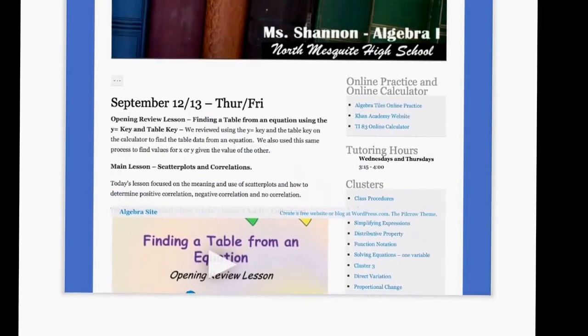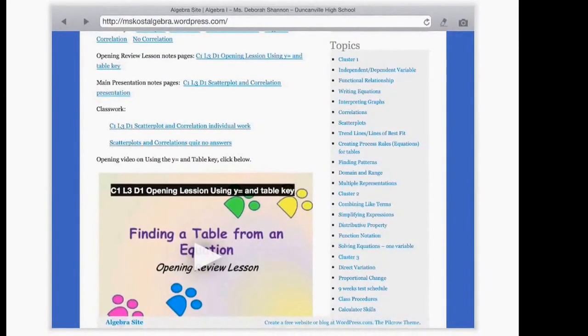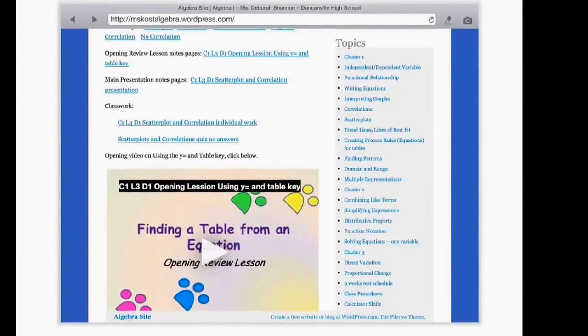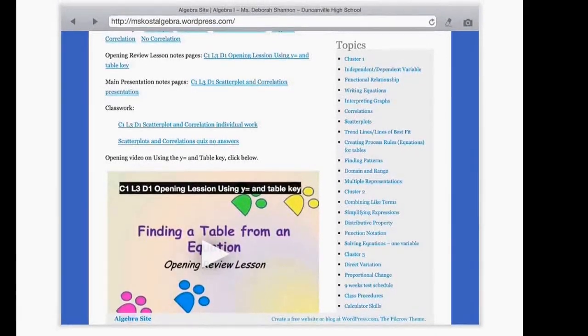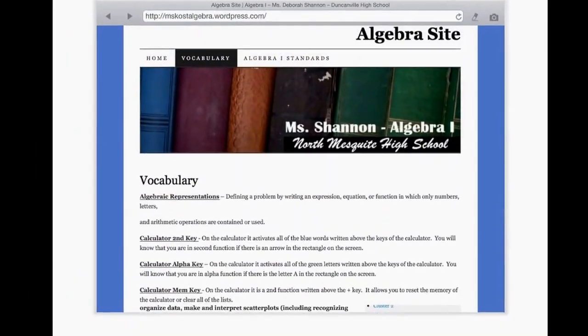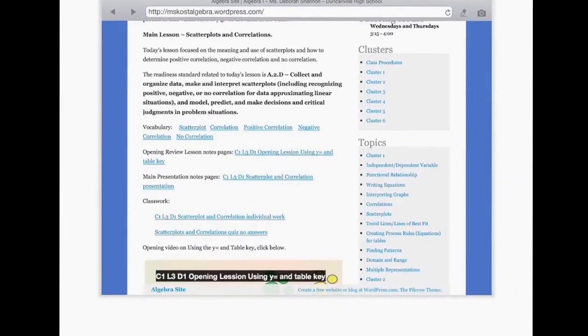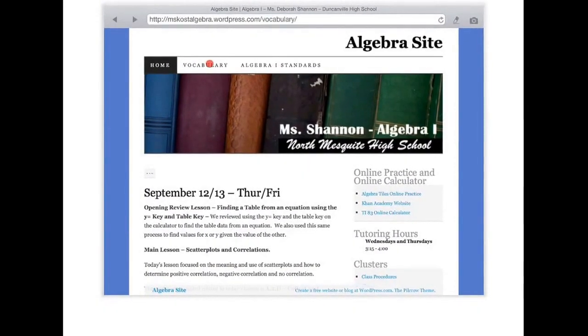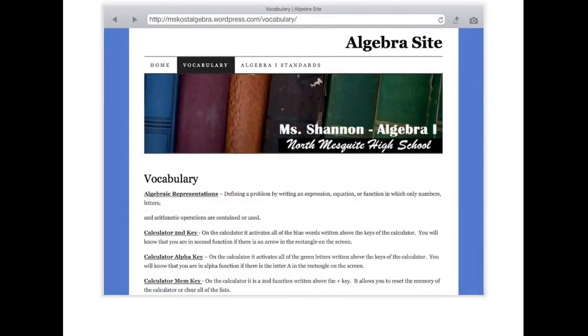Another thing that you can do on this website, so the vocabulary, you can hover over the vocabulary words and it'll actually give you the definition. You can click on the link or you can click up here at the top on vocabulary and it will take you to all the vocabulary words in the website. So if you're unsure of anything, you can always click on the vocabulary and look it up. It is in alphabetical order. Then click home to get back there.